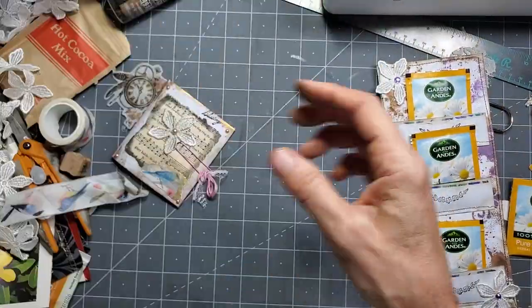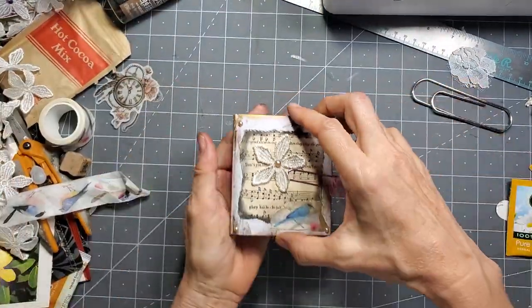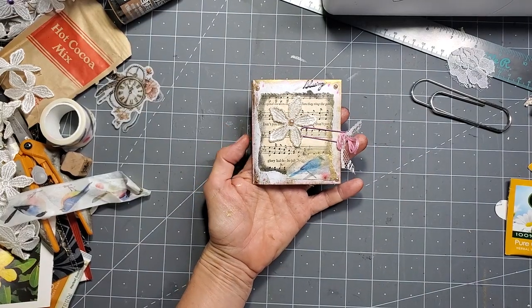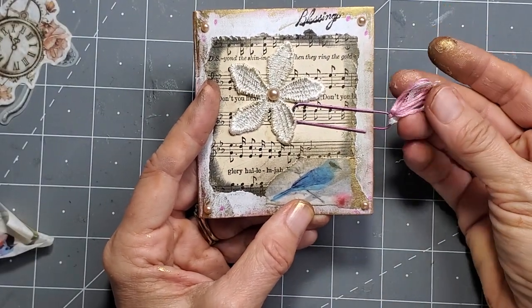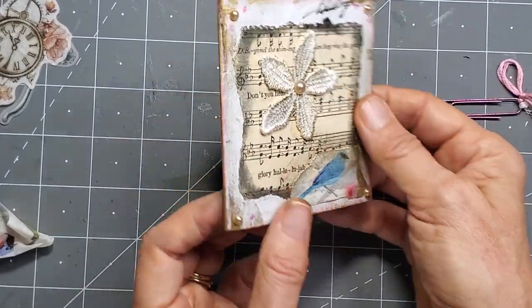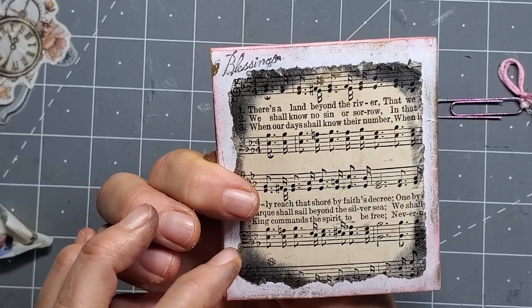Okay, so there we go. That's the first prototype. And then the second prototype is this little guy. And there are some common themes running through here, and I'll reveal those to you as we make them, but they're quite easy to make. I just used a little paperclip tie with some embroidery thread and some lace as a closure. And this little guy has some torn caramel-colored music paper on the back.